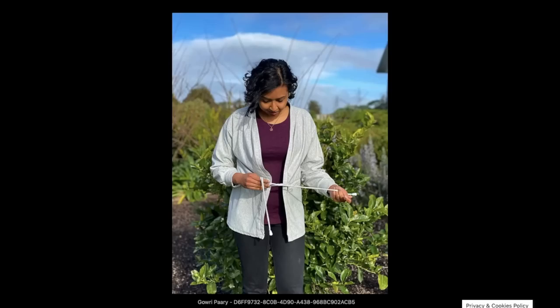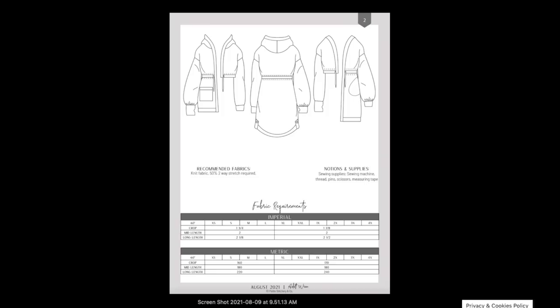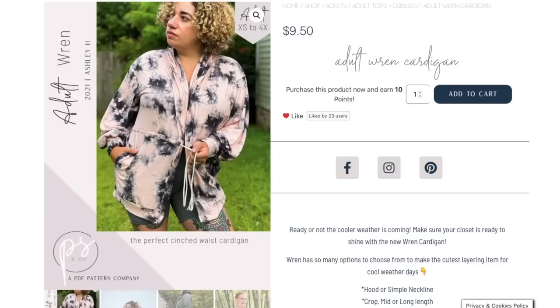They said 50% stretch. Is that what it said? Hold on. Let's skip to the end. Yeah. Maybe less stretch, because you don't really need it to be super stretchy. It's pretty oversized, so you could go with something less stretchy. And that might help with the execution a little bit.